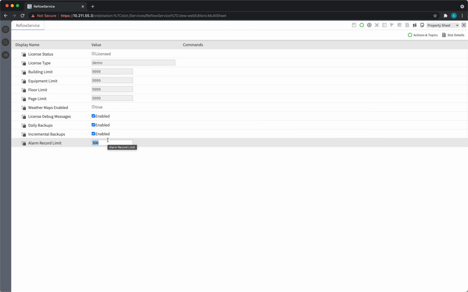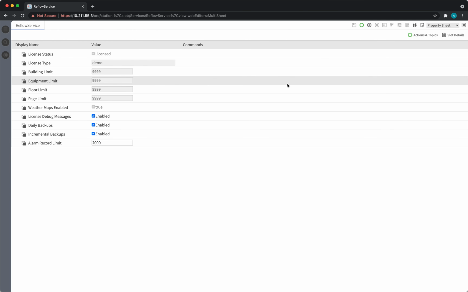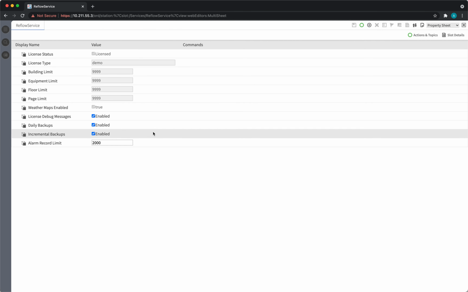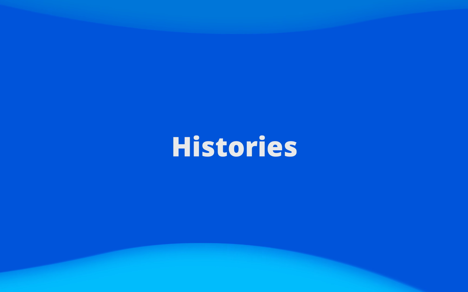And again, just remember, the higher you bring this up, the more station memory you're going to want to have. We recommend a max of around 2,000 without increasing Java heap size. We've seen it go all the way up to 5,000 and 7,000 before we'll notice issues on a supervisor. But if you need to return any more than that, I would recommend increasing your heap size and potentially allocating more memory to the station itself or to the machine that the station is running on.